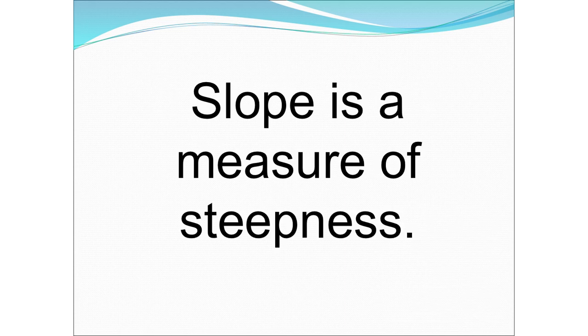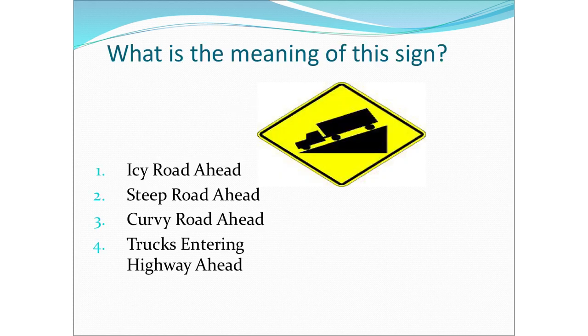So the steepness of your roof, the pitch of the roof, is a concept of slope. The steepness of your ski slopes, same idea. Truckers have to understand it. This is a common road sign, especially when you get up into the hillier areas up in the mountains. What is it telling the truckers?